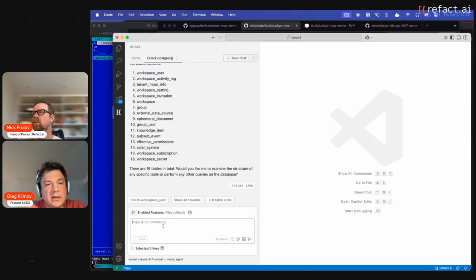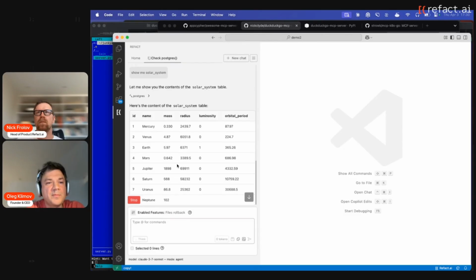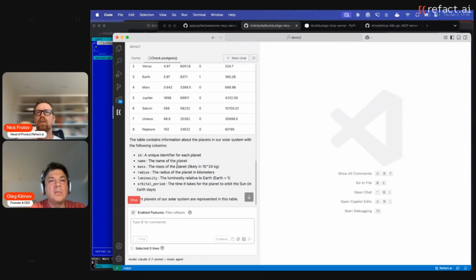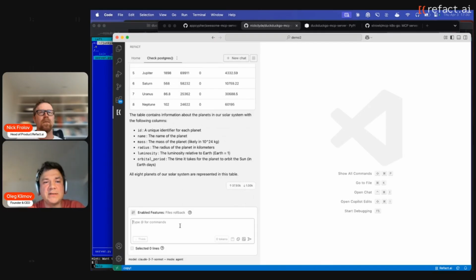Let's pick this and ask it to show me. There we go. I will create some program that will use the data without me copy pasting anything. So let's do this.